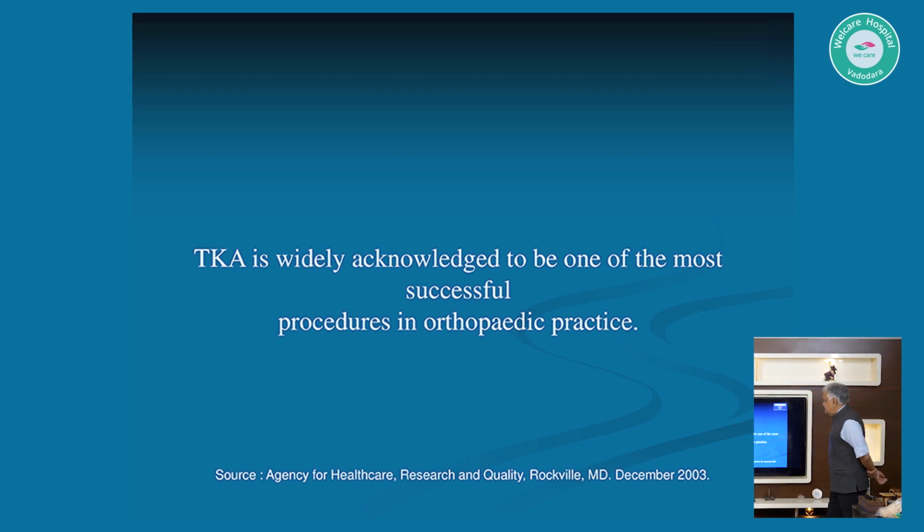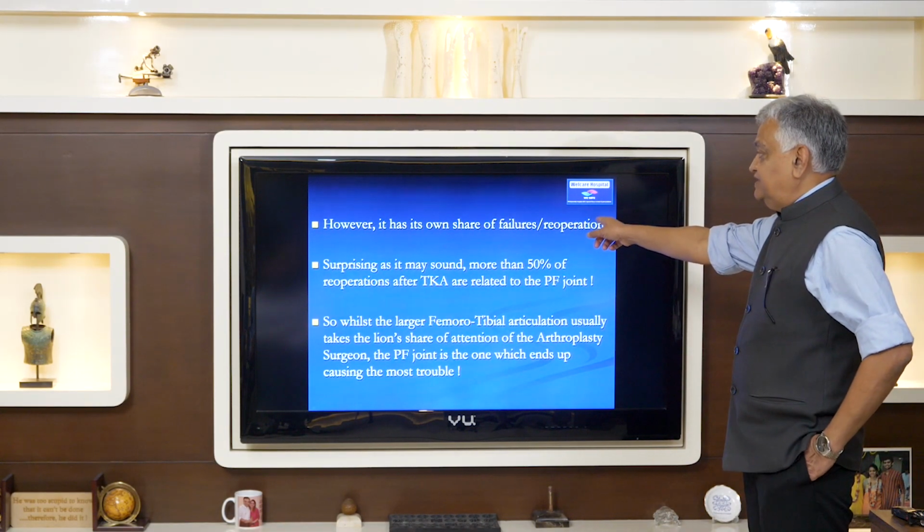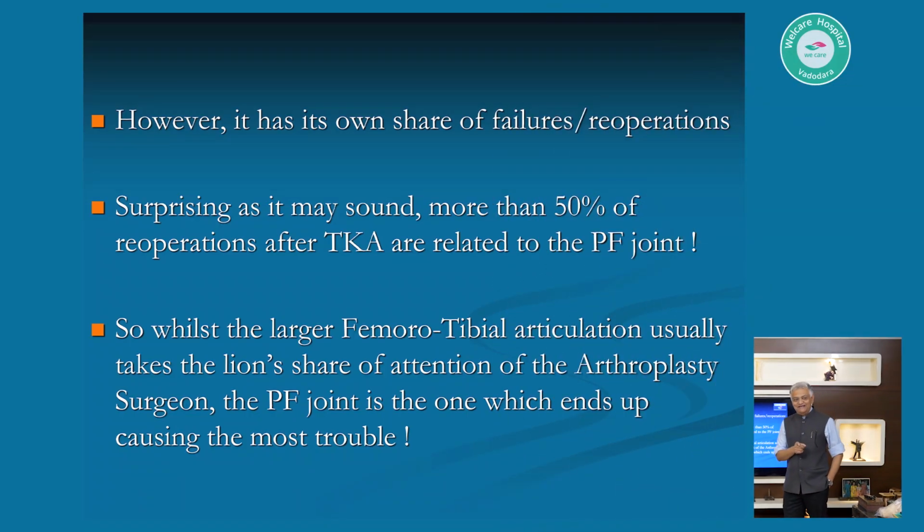As we all know, TKA is widely acknowledged to be one of the most successful procedures in orthopedic practice. However, it has its own share of failures and reoperations. And surprising as it may sound, that is why I feel it is strange that the patellofemoral topic is only given one small 6 or 8 minute lecture, not even a 6 minute lecture. Because more than 50% of reoperations, and this is well documented in literature again and again over the last 50 years, more than 50% of reoperations after TKA are related to the PF joint.